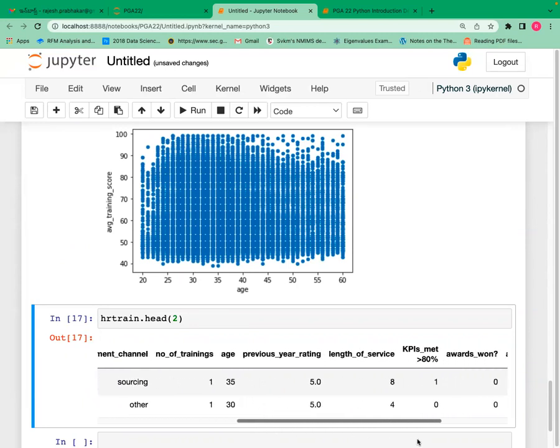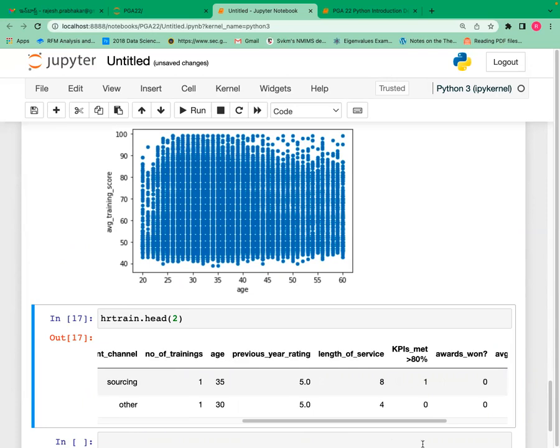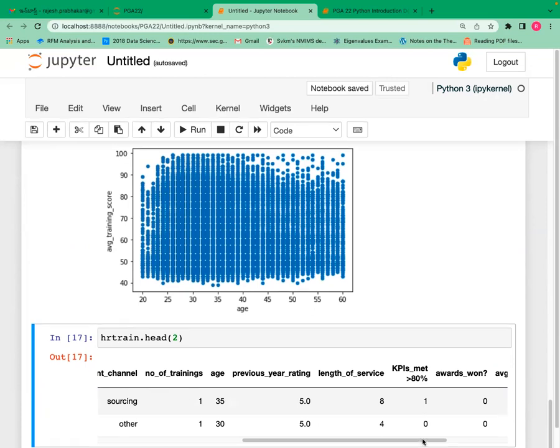Now you see ratings, 1 to 5 rating. Can you treat them as numbers? Is rating 1 equal to rating 5? No, right? You can't treat them as numbers. You have to treat them as categories. Employees who got rating 1, they are different. Employees with rating 2. So rating scales, you can't treat them as numbers. They will be in numbers, but rating scales are typically between 1 to 5 and 1 to 10.